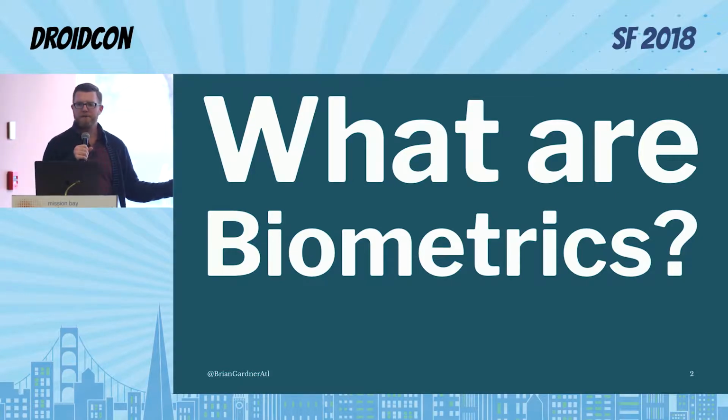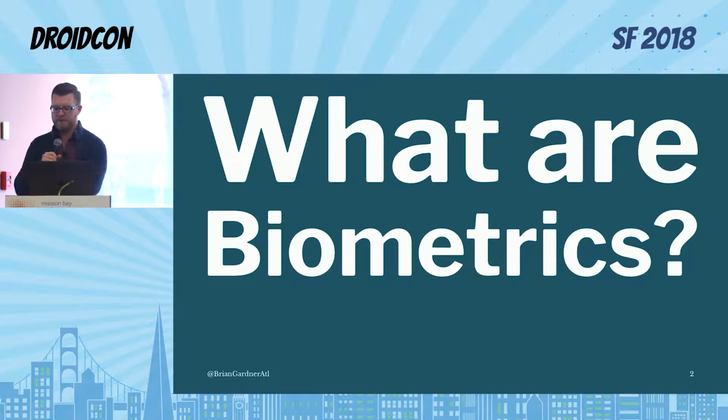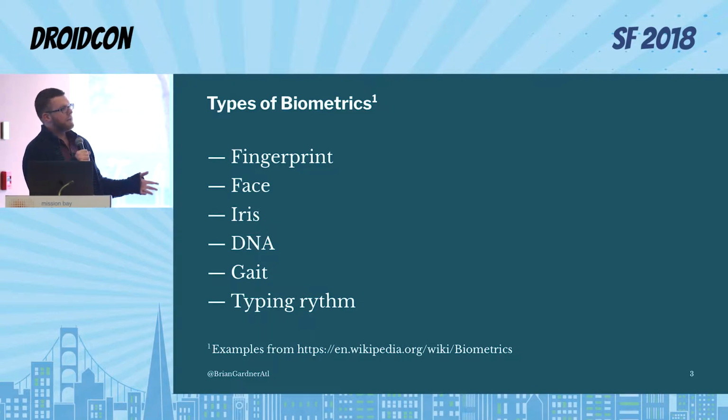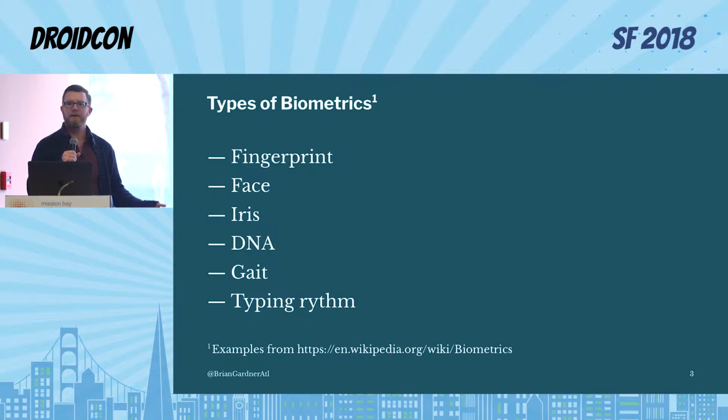Now, biometrics has been a particular field for a while, but it is steadily gaining popularity in computer security areas, mostly because people don't want to type in their password all the time on their phone. But using something like face recognition or fingerprint scanners is much easier for users to do. It's really fast and might not be the most secure thing ever, but for most people it's good enough. So these are a few types of biometrics. Again, facial and fingerprint scanning is what we typically use on mobile devices.